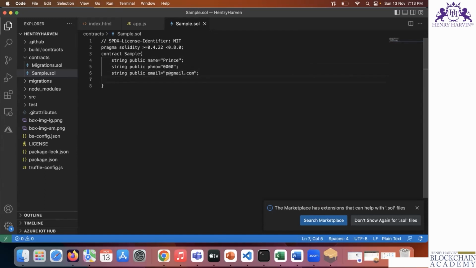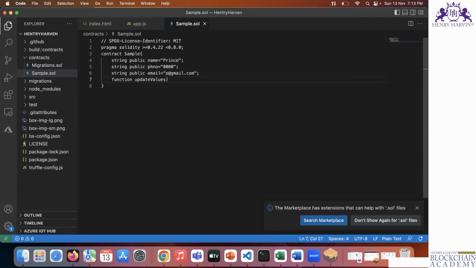I am creating a smart contract. So three variables I want to store on the blockchain, that is name, phone number, and email of a person. And there is no way to update this one. So I am going to write a function, function update values.